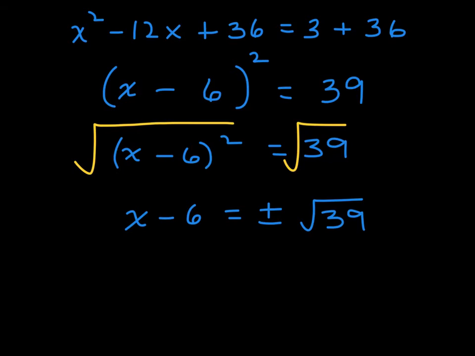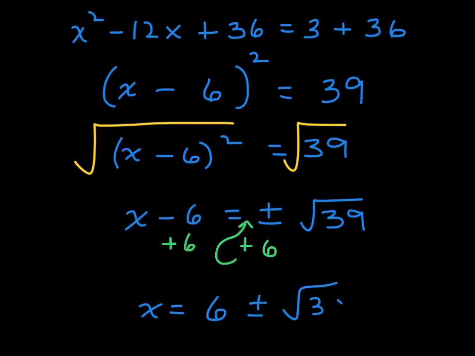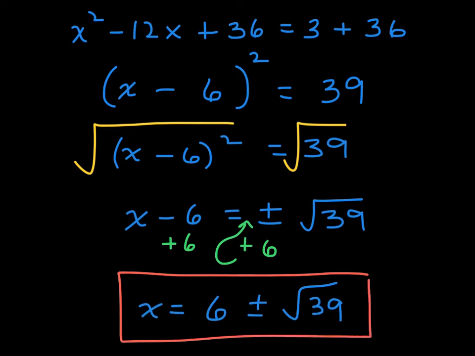To finish this, all you need to do is add 6 to this right-hand side. Now, don't forget that when you add 6 over here, put that plus 6 right here in front of the plus or minus symbol. So your final solutions are positive 6 plus or minus the square root of 39. These are two solutions, by the way. We're using double sign notation to say that one of the solutions is 6 plus root 39, and the other one is 6 minus root 39. Now, these are irrational solutions because 39 is not a perfect square.